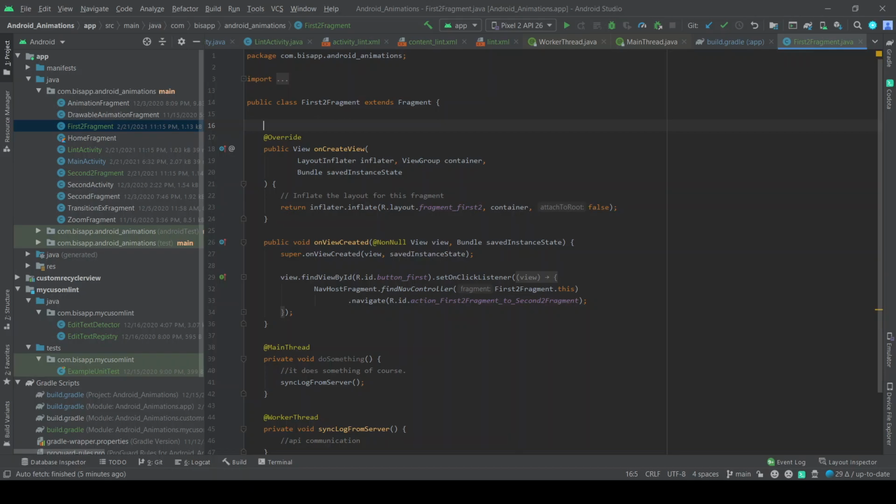For example, I'm trying to have something that will complain. Yes, this method is never used. This is an issue, so it says safe delete, and if you press OK, it will try to delete the method for you because it's never used.